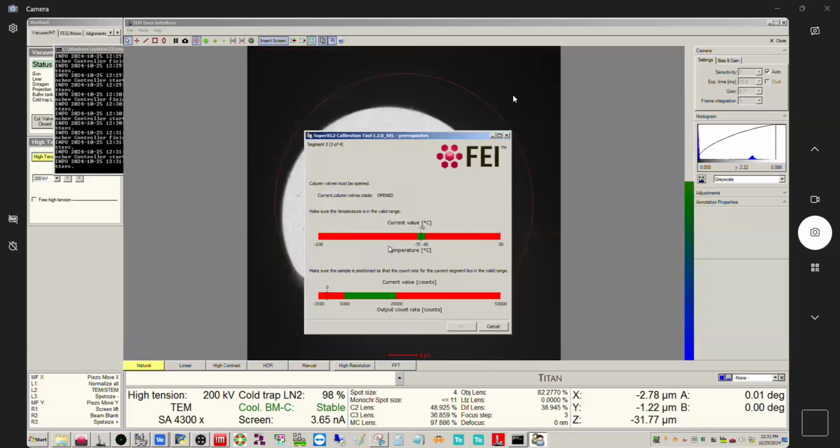Okay, click OK. Okay, so this one's, I guess, giving a little more shadowing. So I'm going to move the beam over onto the grid a little more. Again, I want to be at the high end of that green region. All right, that's good.